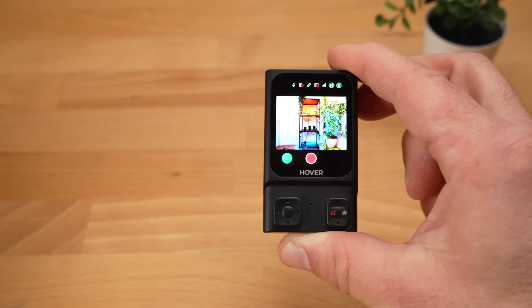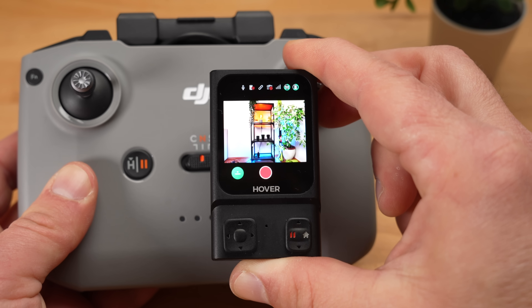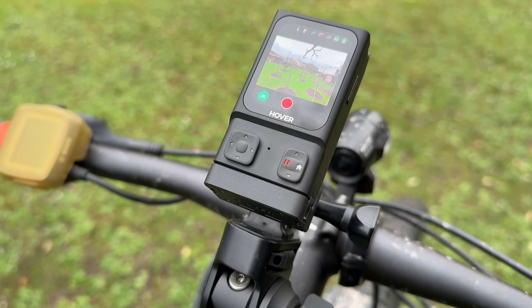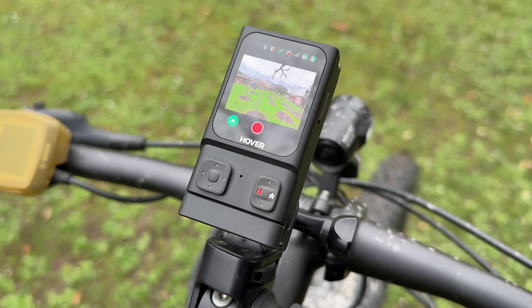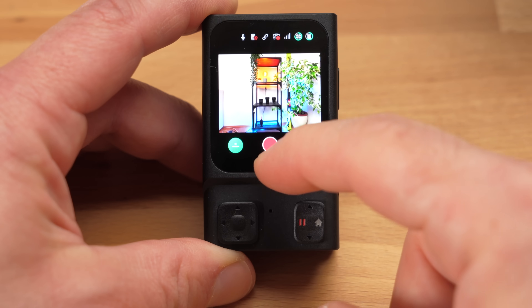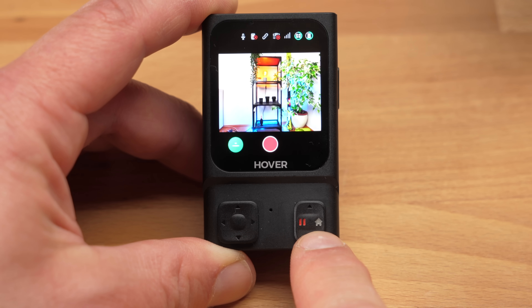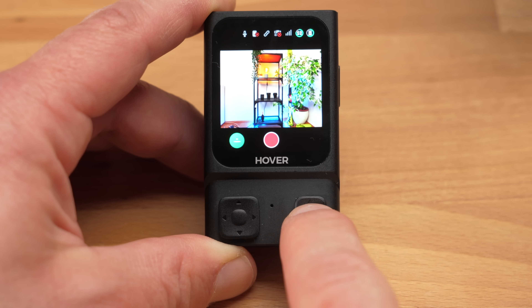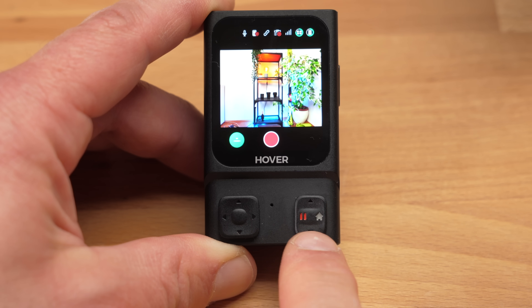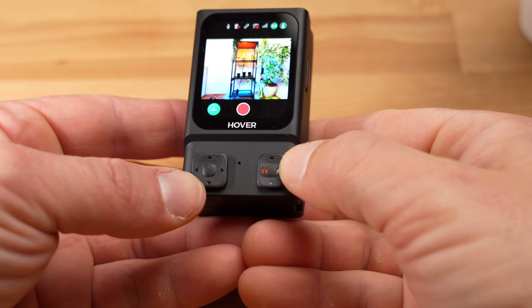My favorite accessory is the Beacon — perhaps the coolest remote control I've ever seen, and a great example of portability. It has an integrated touch display that gives you a preview of the image, so you can mount it on your bike and always check whether the drone is still following you. You switch it on with the power button on the right, and use the touch display to adjust flight mode and recording settings. Pressing the right function button aborts a risky flight maneuver; pressing the left button switches to manual mode. There is also a return-to-home function by pressing the right function button for more than 2 seconds, and the drone flies back to the registered home point. The Beacon also improves tracking accuracy and extends the maximum flight distance to 1 km.